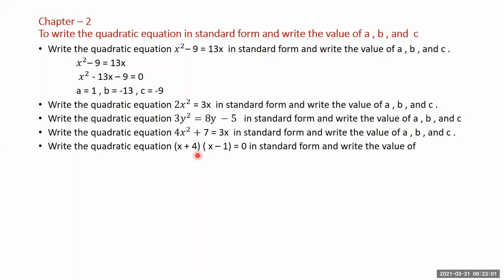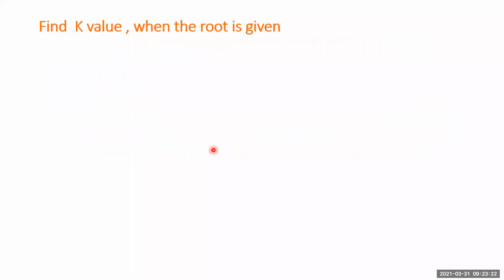They have asked like this: x plus 4 into x minus 4. This is a binomial multiplication. So first, with this x you multiply these 2 terms, and then with this value you have to multiply these 2 terms. So you will get the answer, students. It is all there in your textbook only. So this also you can practice. We'll go to the next topic.